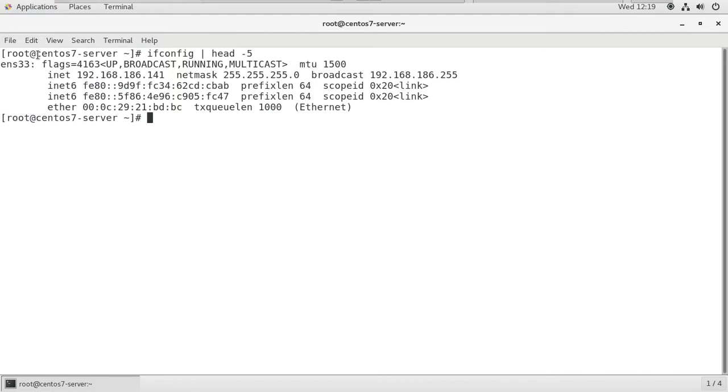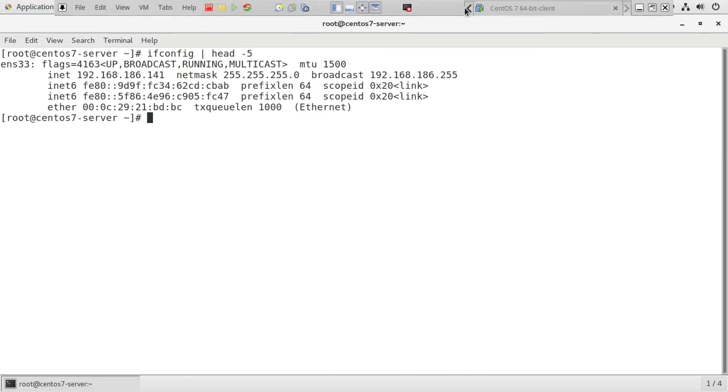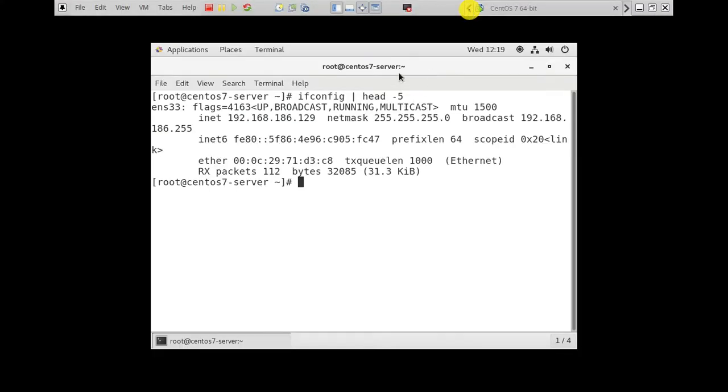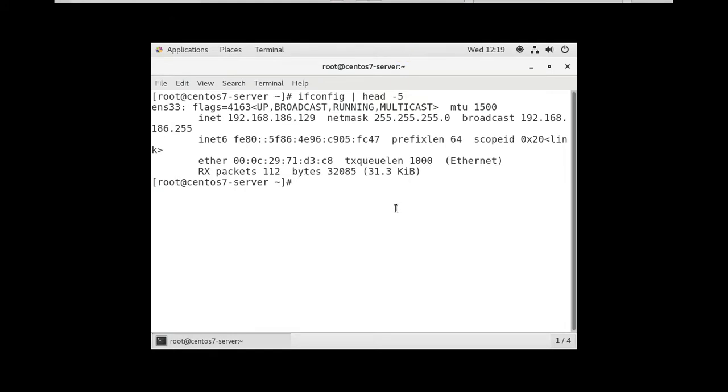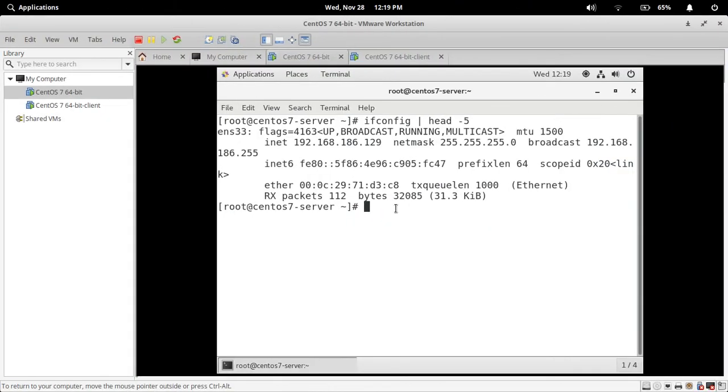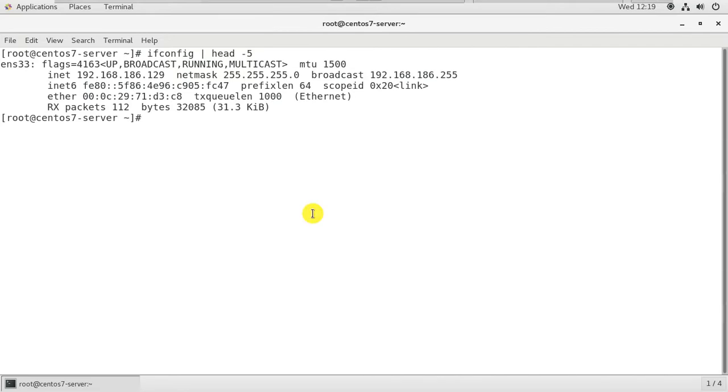Here you can find root@CentOS7-server, where the username is root and the host name is CentOS7-server. The host name is nothing but the system name, the virtual machine's physical name. Go here and simply observe: here also the host name is the same.